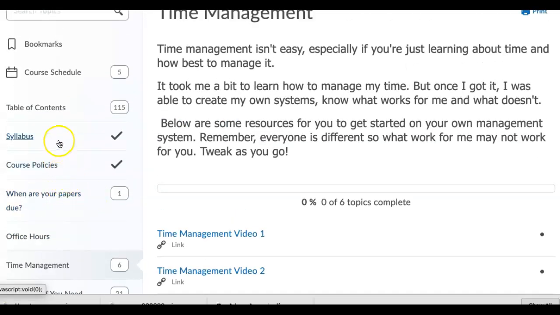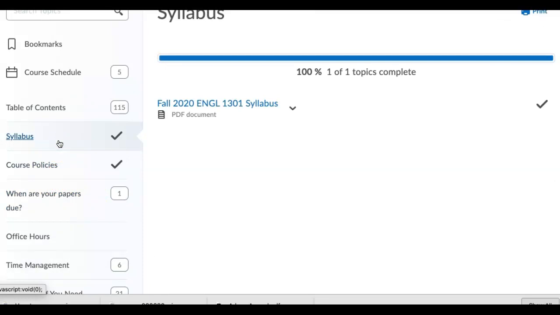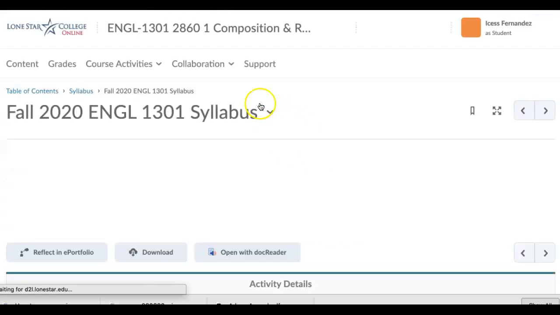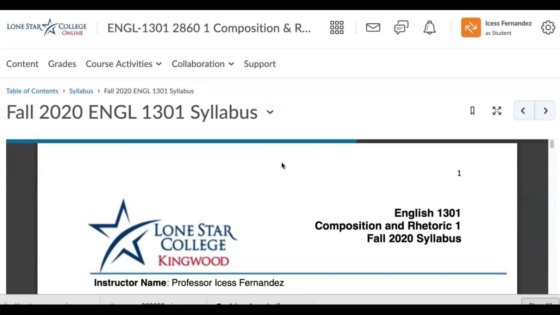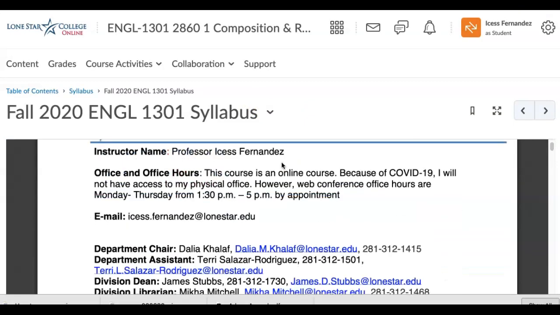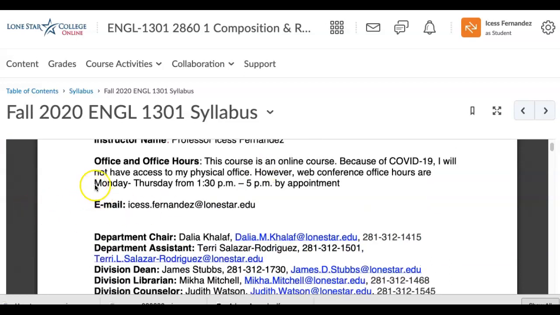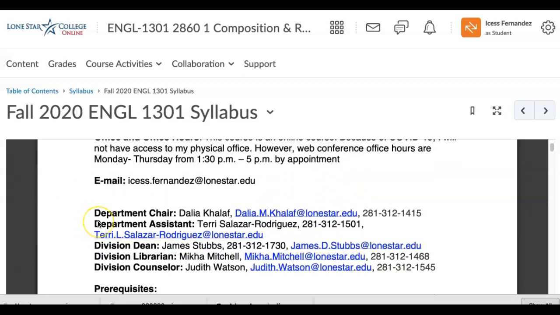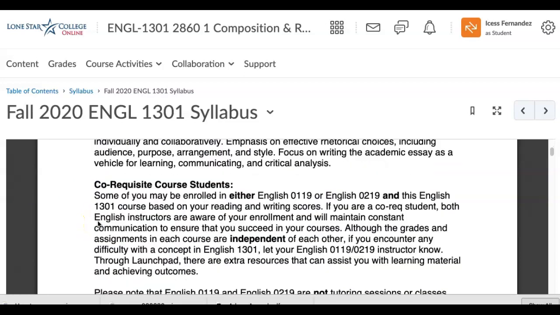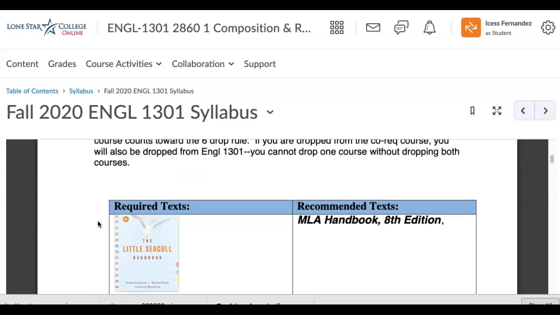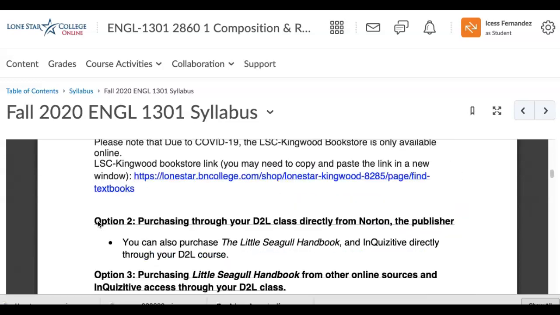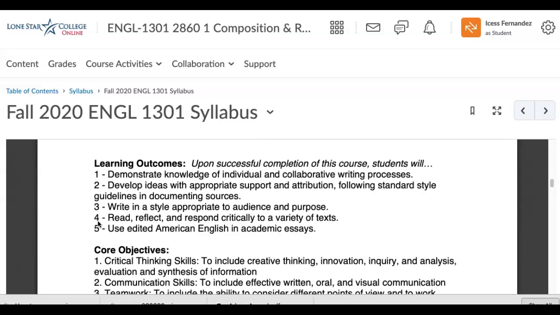You have the syllabus. And if you haven't read the syllabus, I know you took a quiz on it, but if you haven't fully read it, you probably want to read it. It's got great information. And I'll click on it. Let's talk about the information the syllabus has, other than my email and, of course, information on office hours, right? And again, office hours are Monday through Thursday from 1:30 to 5 p.m. by appointment. You have kind of what our goal is, what the books are, blah, blah, blah, all this wonderful stuff you should already know by now.